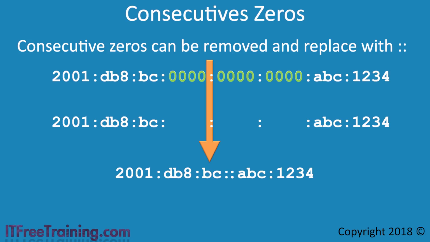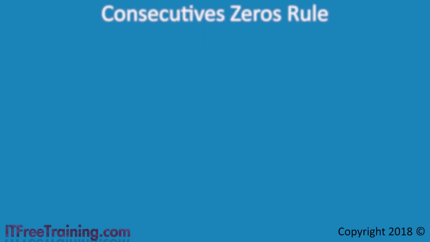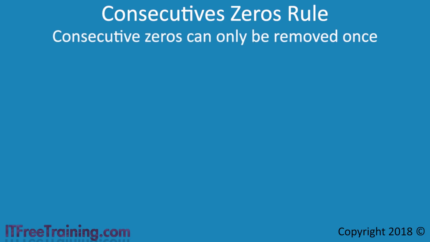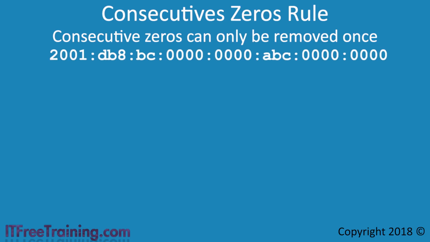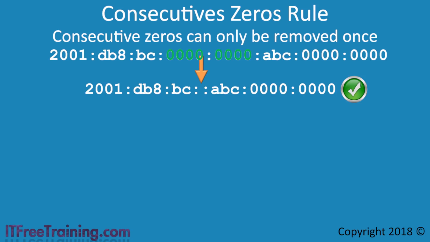In some cases, however, you will have 2 sets of consecutive zeros, so let's take a look at that next. With IP6, consecutive zeros in an address can be replaced with a double colon in order to further compress the address and continue to make it easier to read. Here we'll take a look at an example of replacing the consecutive zeros with colons. The consecutive zeros can be anywhere in the address, but this replacement of the zeros with a colon can only be done once. In the first case, the first group of zeros can be reduced to a double colon. Consider the example again.